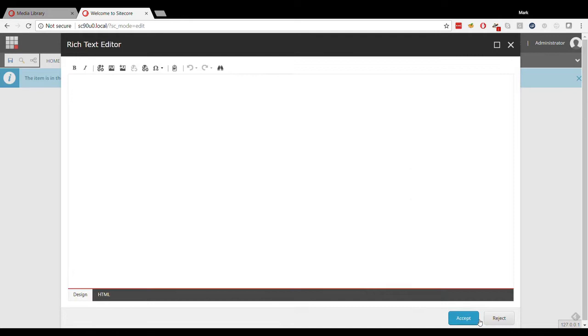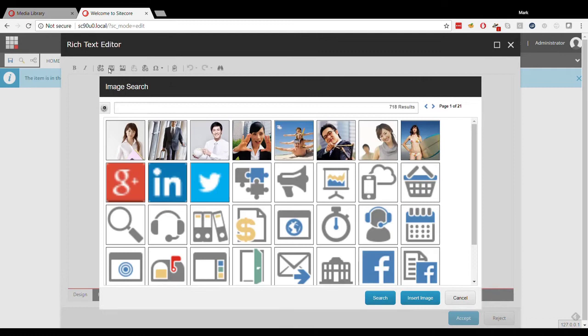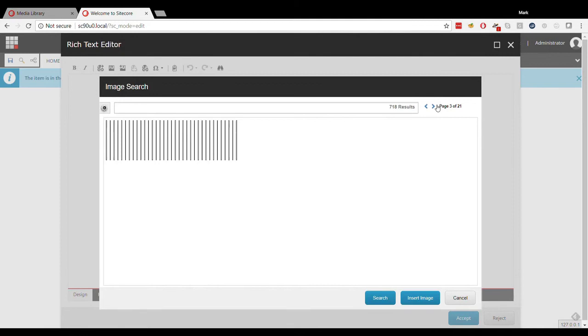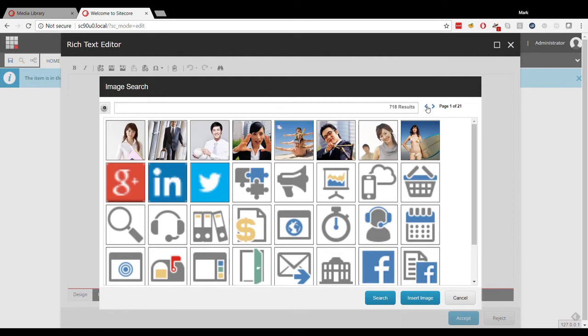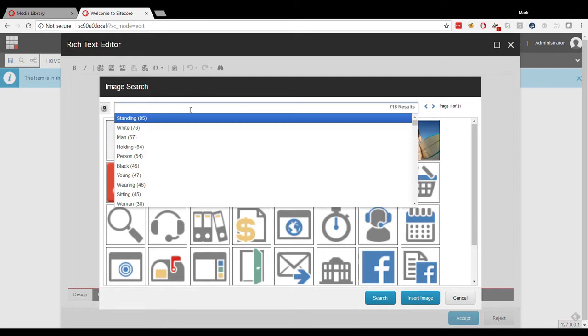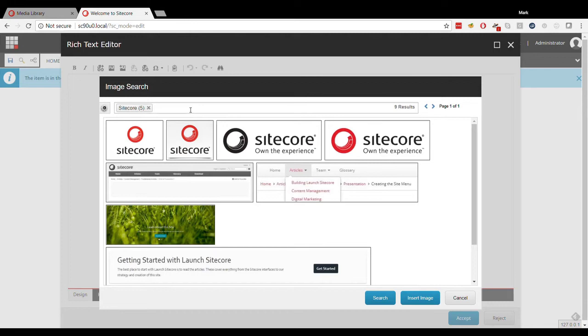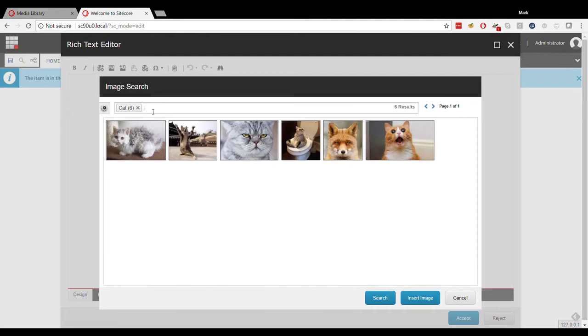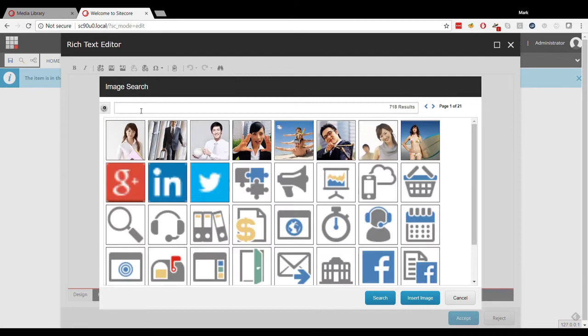Now, when I show you what I built here, what I was trying to do was really make this a major leap in improvement. What you're seeing here is thumbnails for every image. This is page two, so you can jump back and forth. There's a lot of iconography in the Launch Sitecore site, which I've installed. I can select an image. I can even search here. If I were to search for Sitecore, now I'm going to find images with the word Sitecore in it. If I search for cat, I'm going to find cats. Of course, except for this, it's a fox. But, you know, pretty close. I can kind of understand why it thinks that's a cat. Search for outdoor, I'm going to find images of things that are outdoors.